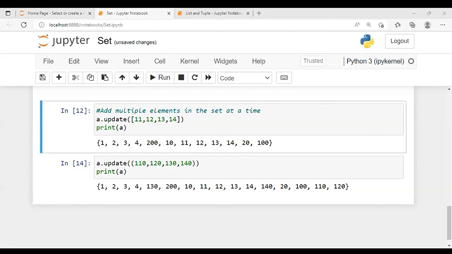Rupali, we don't have a fixed position in the set as it does not have indexing. You're clear on this, Rupali? We don't have a fixed position for the element.